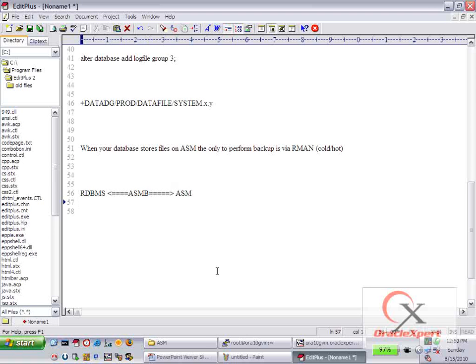So this ASMB is a background process for your RDBMS instance. So the moment you see the ASMB process for one of your RDBMS instances, it means at least one file of that RDBMS is being stored onto ASM. Now if you are not happy with simple things, you can have a couple of files of your prod database under a file system, say u008, some other files on raw devices, and some other files on ASM. But nobody would like to do this insanity, isn't it? It's insane behavior. But technically speaking, yes, all of them are possible.